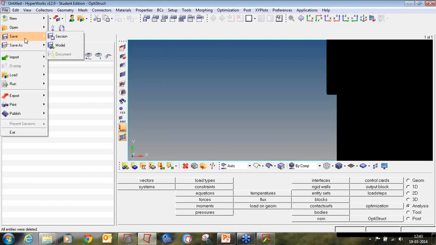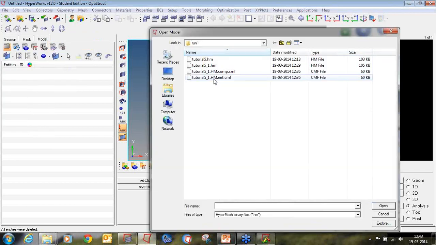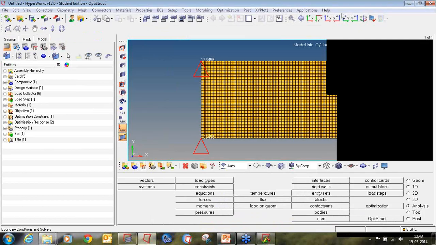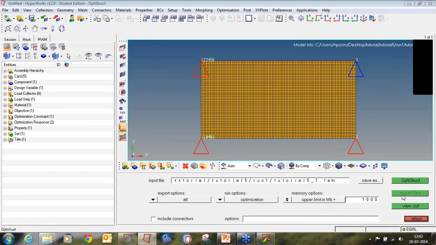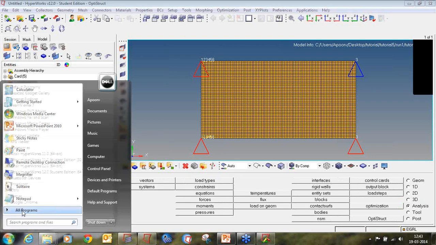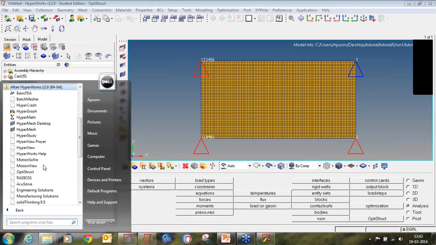So I'll go to open model and just click on OptiStruct, or open HyperView directly.